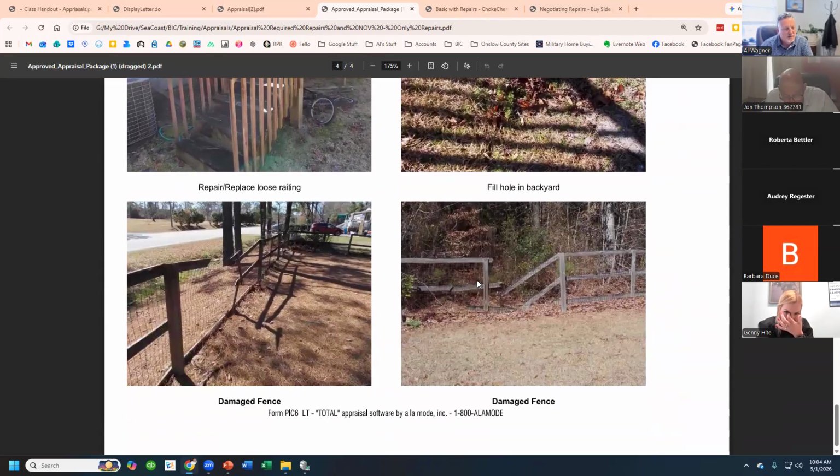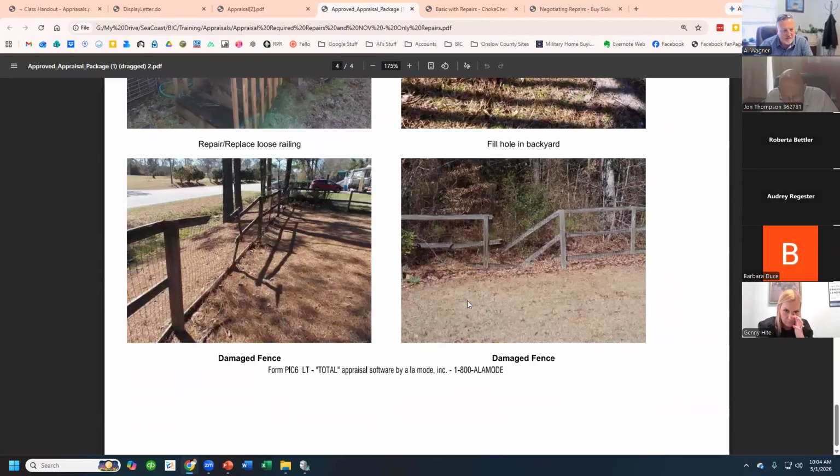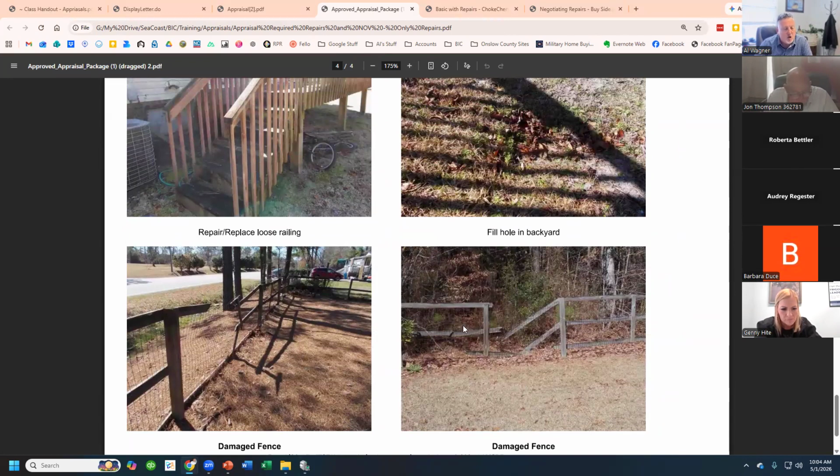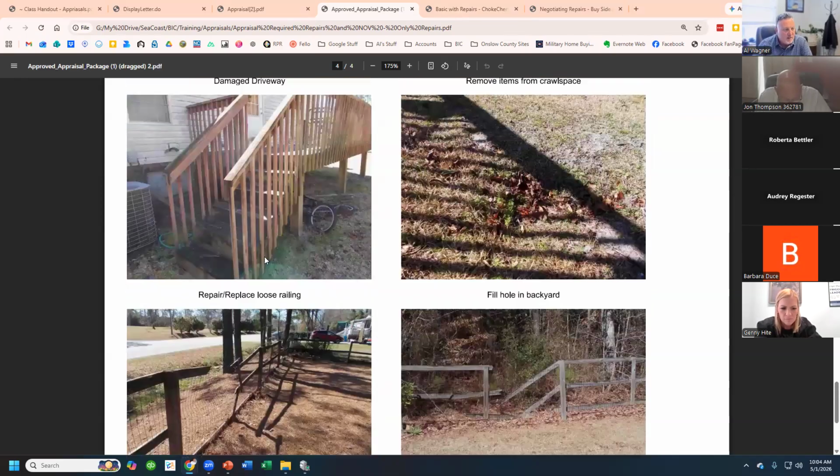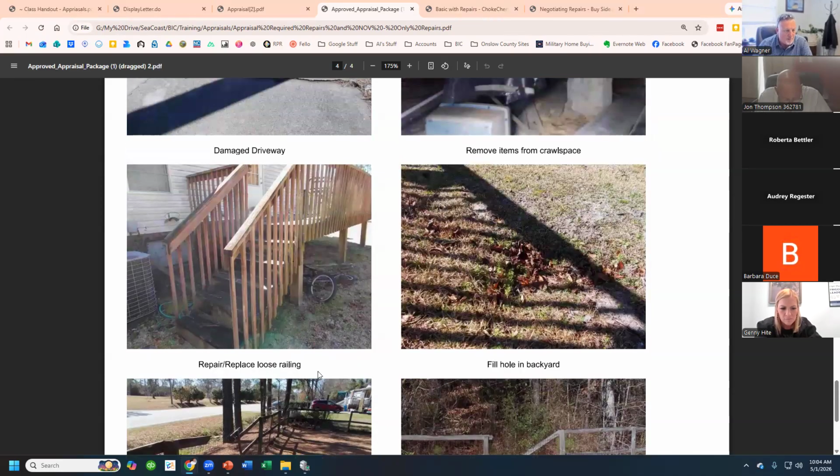So if you go into a house and the AC is working, but it's really humid, there's probably no plastic underneath the house. This appraiser calls damaged fence. So when we're out doing our listing appointments and we're looking at a property or we're walking it with a buyer, things like this, yes, they get called in an appraisal. These are things that we're looking at. Those of you that have gone to my class on how to show a home, we talk about these things. This appraiser also called a repaired or the loose railing. The railing was loose, so it needed to be firmed up. He also called holes in the yard. There were some big holes in the yard.